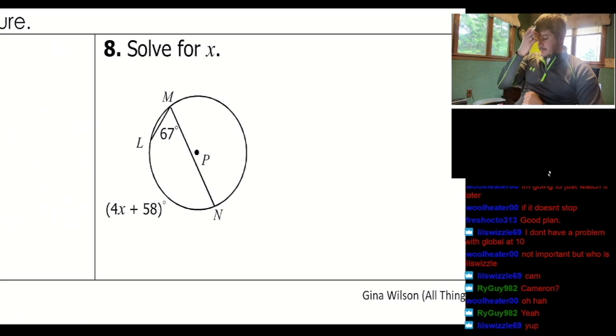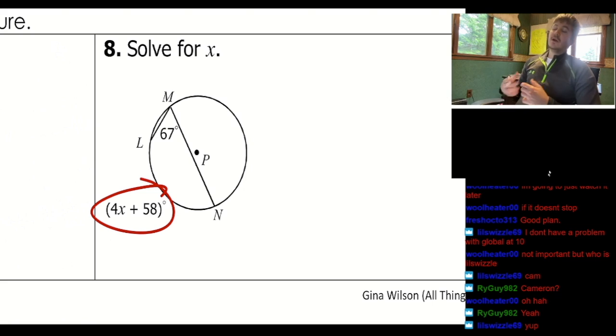Number 8. Same thing we could do here. I always like to go with the easiest route. So again, you do have two options. You can either take this angle and double it, which I usually like to work with the number. I either like to double or cut in half the whole number rather than doubling or cutting in half the entire expression. Only because you could just take the expression, you could cut it in half instead of equal to 27. You just got to remember to cut everything in half. So it would be 2x plus 29, which is fine.